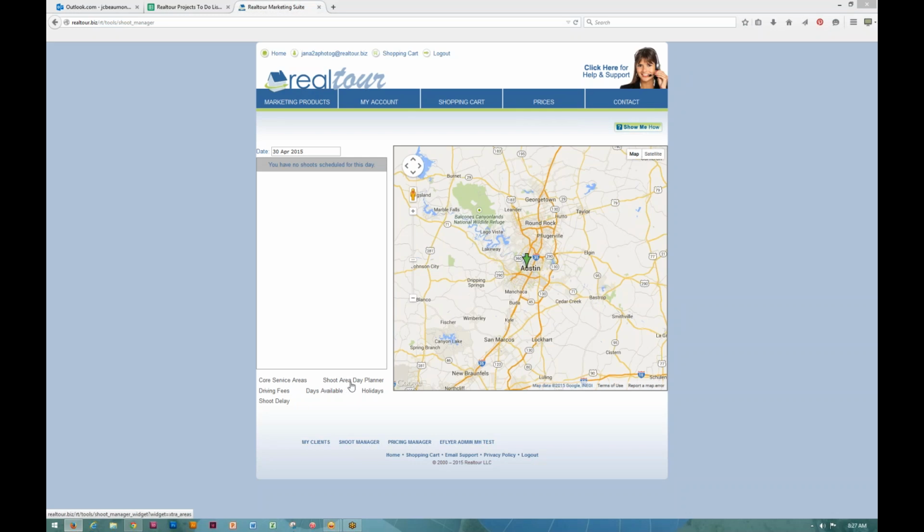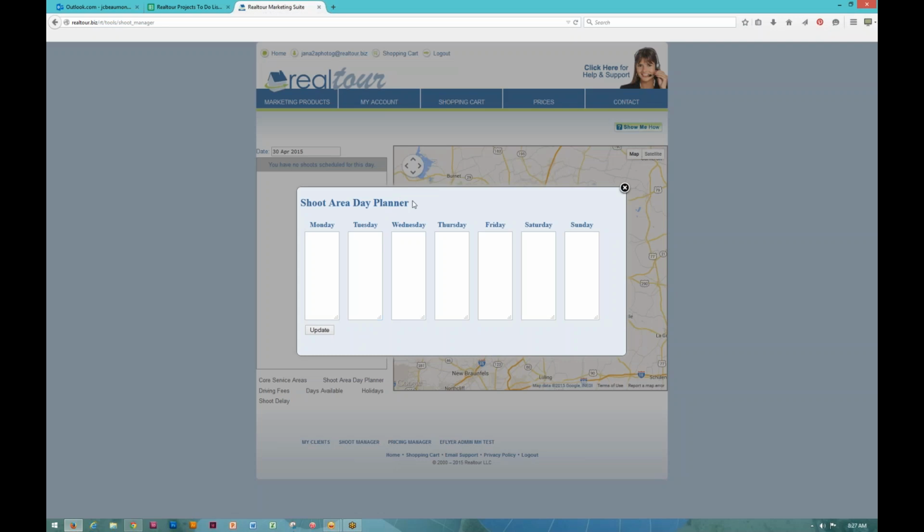Okay, next up, the Shoot Area Day Planner. It's kind of a long name and it might be confusing. We could not think of what else to call this. So this was for people who want to designate... Wait, let me just... Oh, excuse me, one second. Yeah. If you guys click on that link and bookmark it, then you'll always have it. You won't have to keep searching for it. Okay. There you go. Okay, the Shoot Area Day Planner.